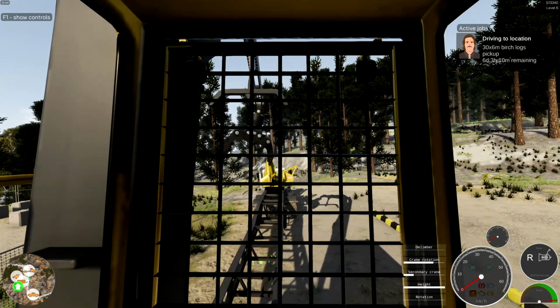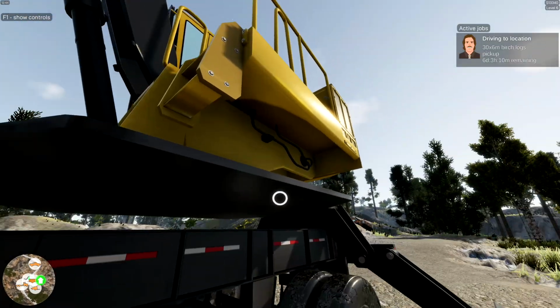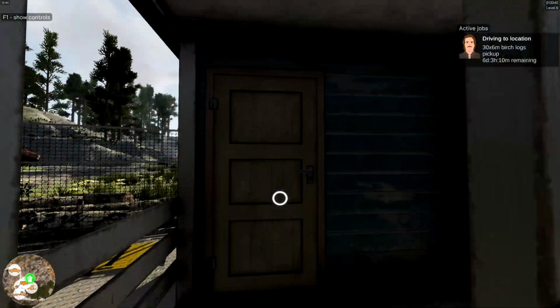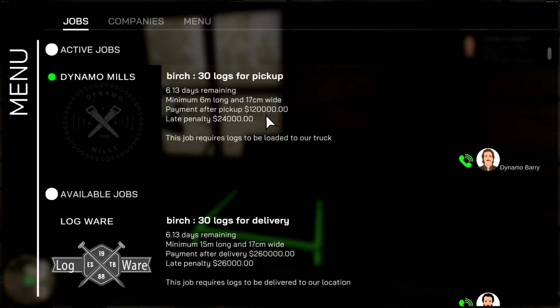I'm getting a little faster, but this is going to take a little bit of work. But it also pays quite a bit. Let's go take a look at the laptop. I don't remember exactly what it pays, but I think it was over 100 grand. Active jobs. Yeah, it pays 120 grand. But if we're late, we have to pay 240. So, yeah, we don't want to be late. 30 logs. Minimum 6 meter long, 17 centimeter wide.